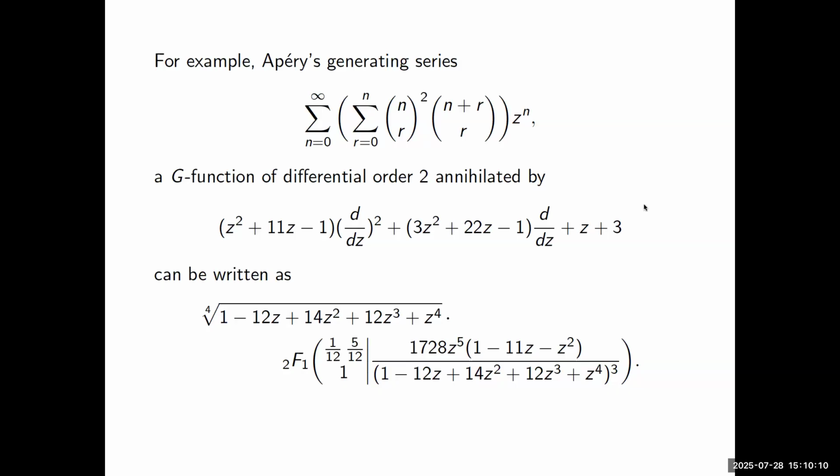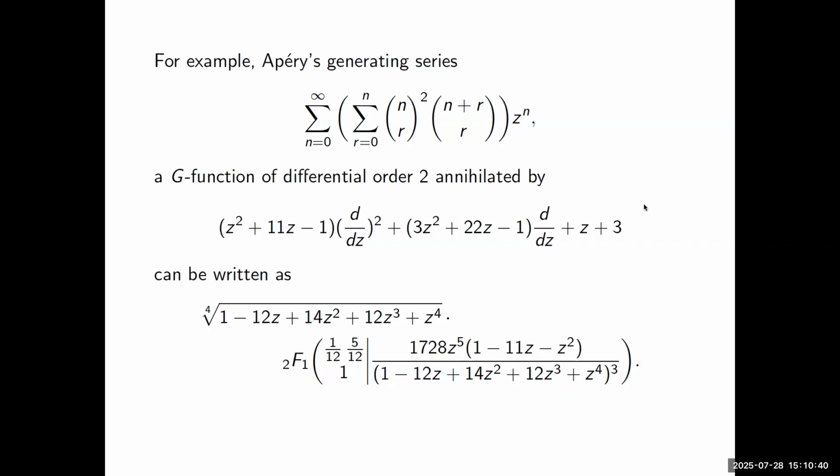So this is the place where I was happy to do a slide, so I could put this formula. You consider, for example, this generating series. Apéry famously proved that zeta of 3 is irrational by constructing some very clever linear forms in 1 and zeta of 3. But in the same paper, he also proves that zeta of 2 is irrational without knowing that it is pi squared over 6.